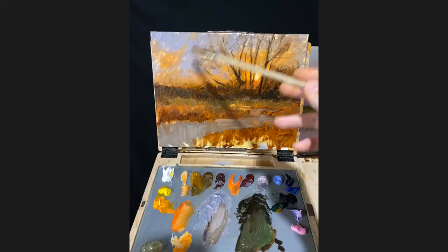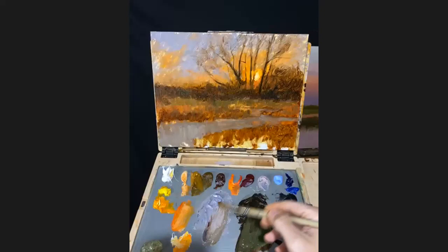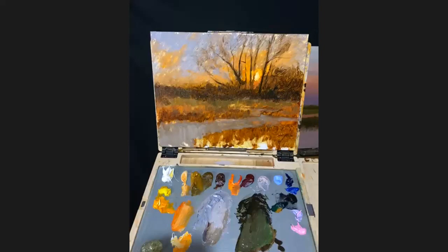This is very drab looking. Well, I drabbed it, right? I dulled it down because I didn't want it too bright too quick. I'm looking at it, it needs to be brighter. Let's make it brighter. I'm just going back to the initial color we laid up on top. That already appears brighter when I put it down on there a little bit. So we'll just build it up that way.